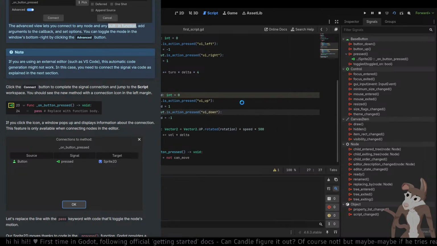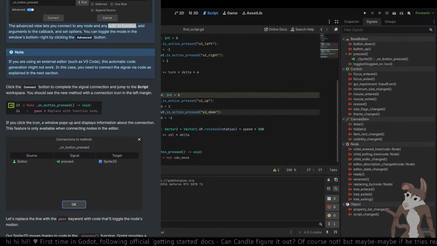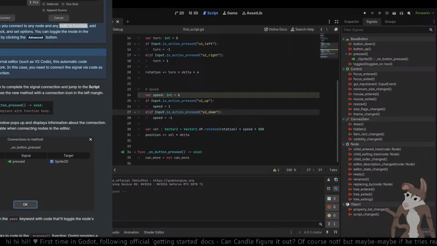How do I run it? So I can move, and if I click the button, I can't move. And I can move, and I can't move. See that? Oh, I can also press the button with enter. Alright, well... Oh, I covered it up. There it is.